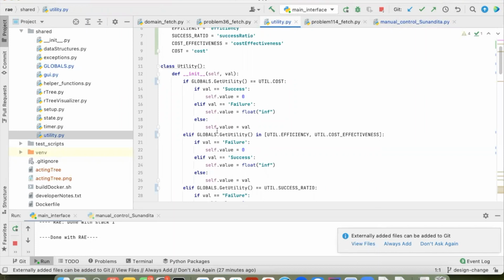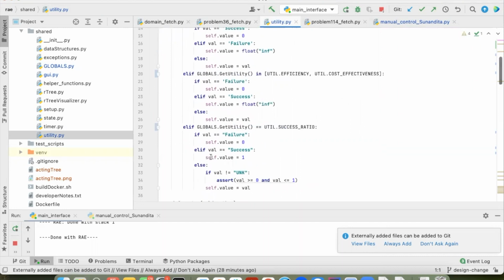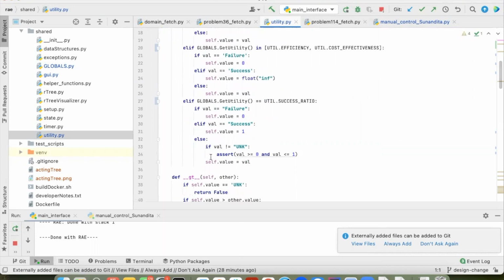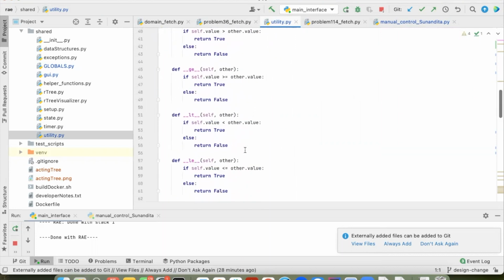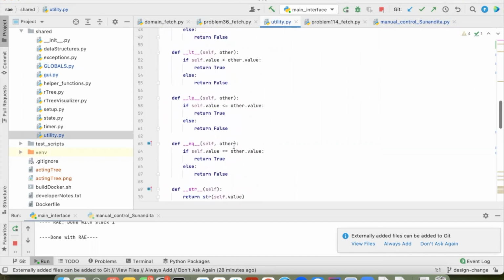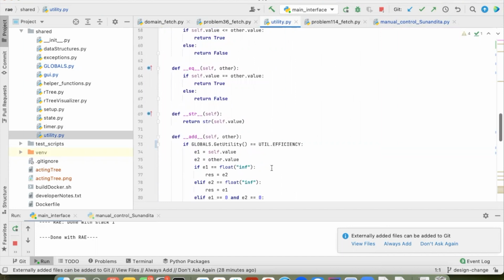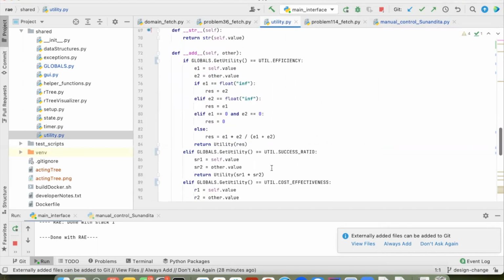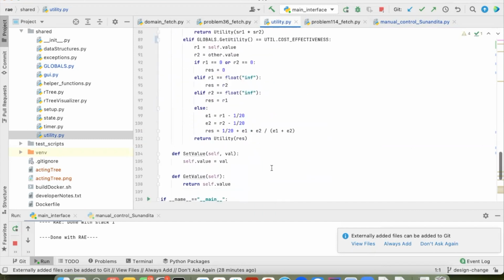That would be the sum of the utility of each of the low level actions. So what you need to define a new utility function is how you compare two different utilities, how you check whether they're equal or not, and how to add the utilities. If you define this, then the planner will be able to optimize the utility that you want to optimize. Thank you.